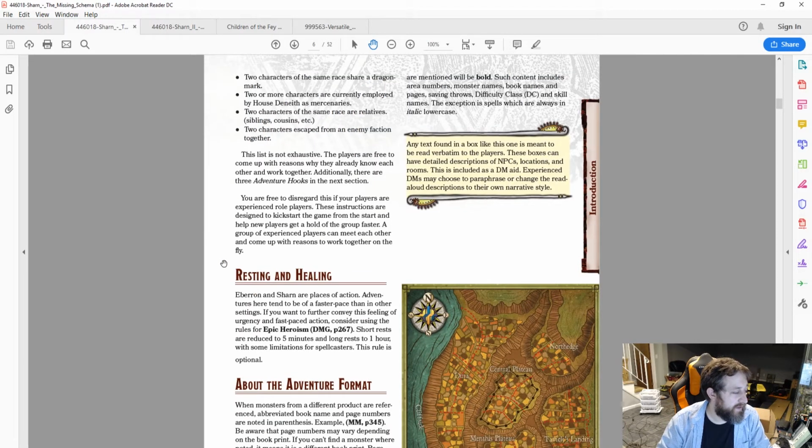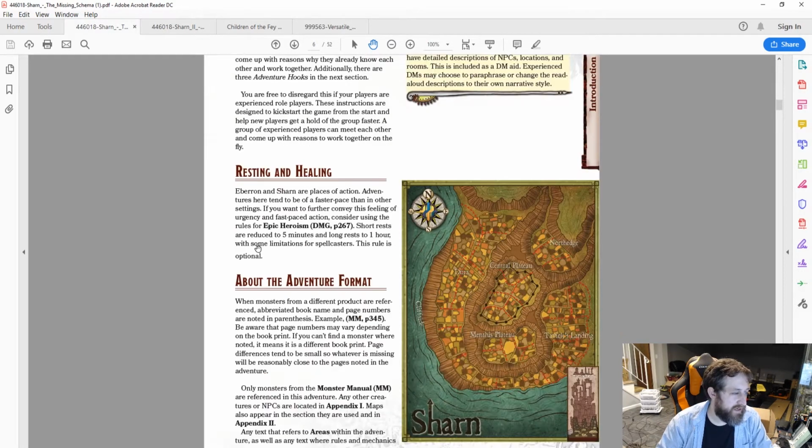And then it has some additional options about rest and healing. And here it has an option of short rests reduced to 5 minutes and long rests to an hour, as Sharn is a place of action and a faster-paced setting. And that's based on the epic heroism rules in the Dungeon Master's Guide, but that's up to you guys. I'd probably keep it as it is, but you play it by ear.